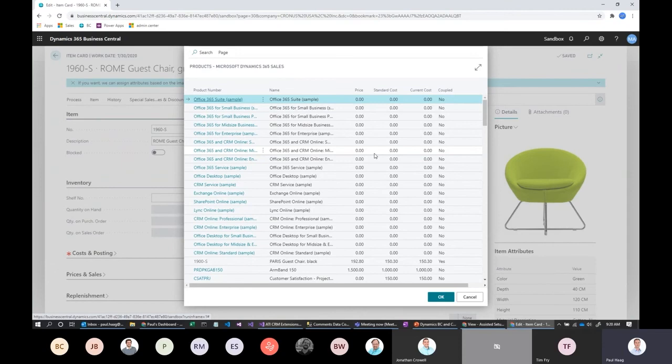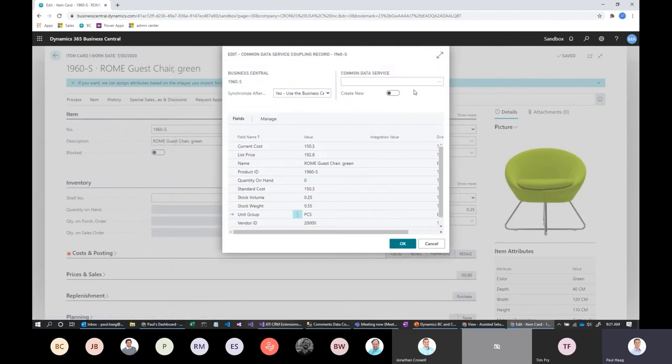It has no process to figure out that the items you've already loaded in Business Central are the same as the items you've already loaded in customer engagement. So you either have to manually couple them like I'm doing right now, or work with a developer to programmatically couple them by item number or something like that.